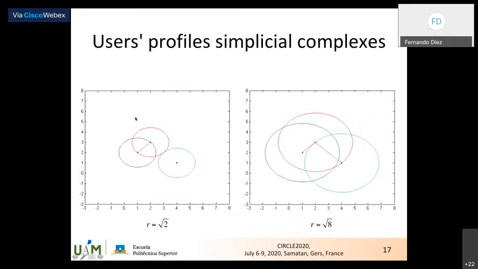In these two images, there are representations of a user with two different radii, square root of 2 and square root of 8. And you can see how the balls intersect between them, and in that case a segment appears between the points that represent the user.